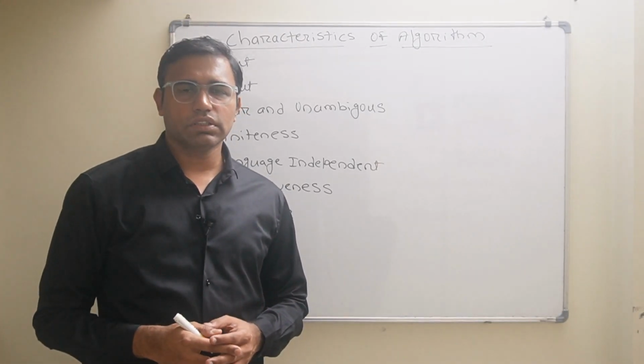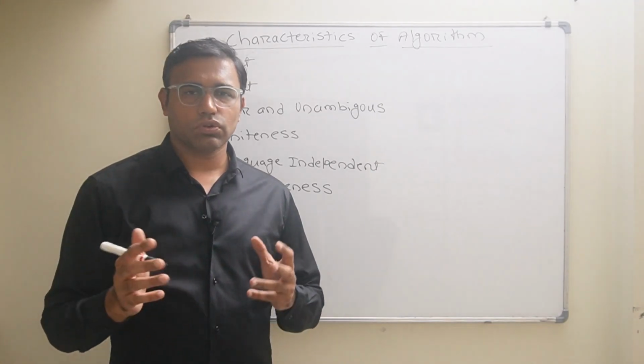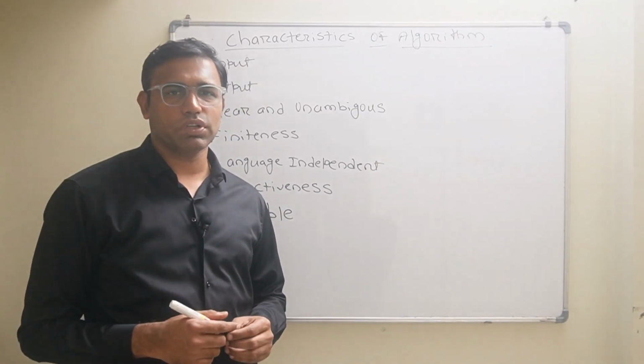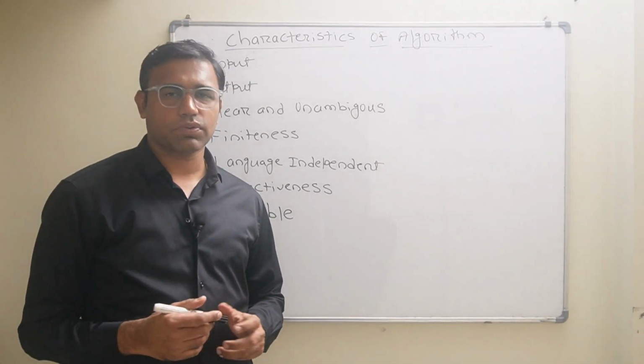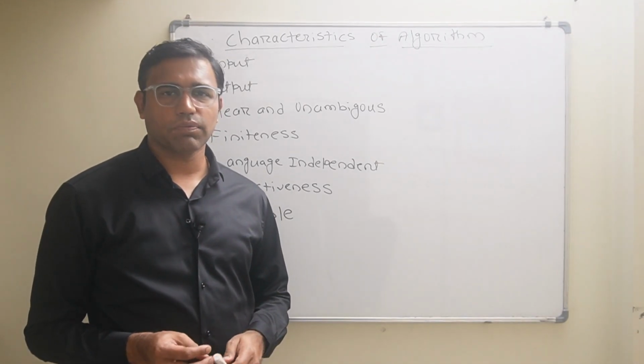So hello friends, in this video we will see what are the characteristics of algorithm. So what is algorithm? Basically it is a step-by-step process to solve the computational problem, and it is providing instruction to solve the complex problems. So before writing the program we are writing the algorithm.